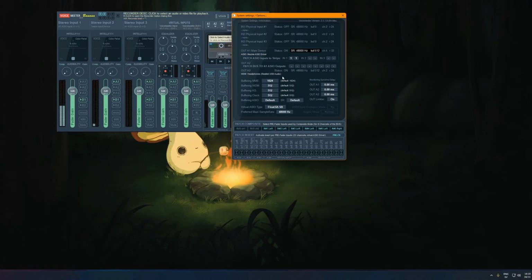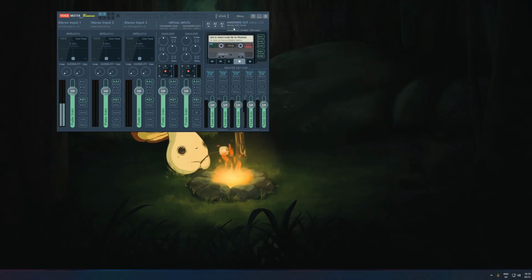And same for 3. And then if you have speakers or an extra pair of headphones that's not in the monitor jack, you then put that channel here. And that is, as you can see, out A2. Shows up here. And all of this works the same as usual. A1 gets sent to the main device, A2 gets sent to the output A2, A3 gets sent to whatever you put on A3. In my case, the headphones.